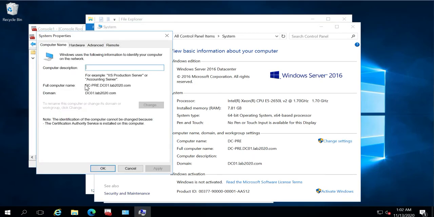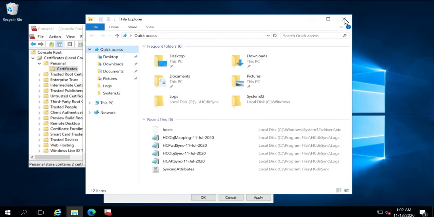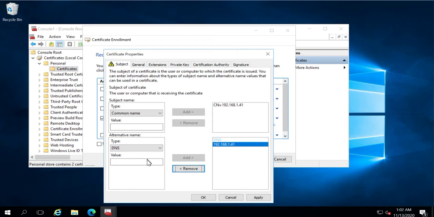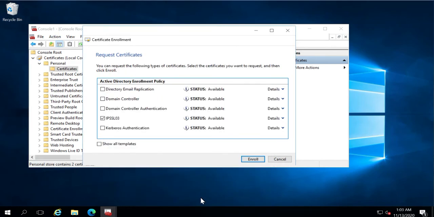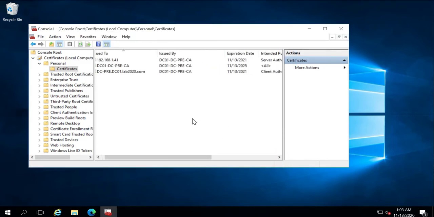Copy the full computer name and insert it here, click Add, click on the Enroll button and finish the configuration.